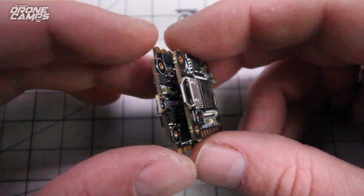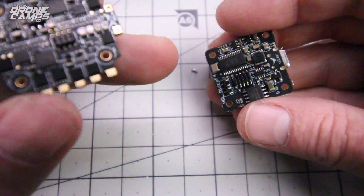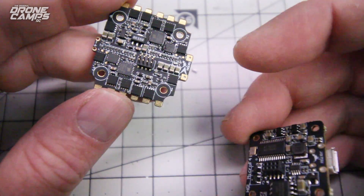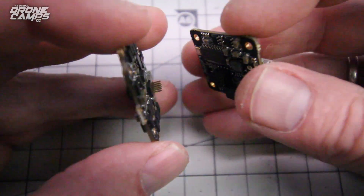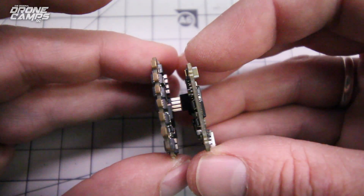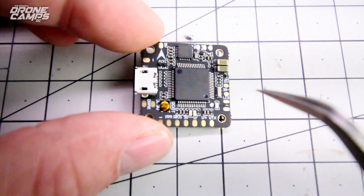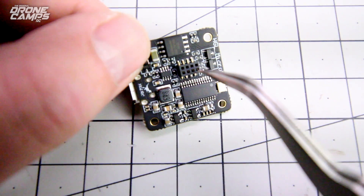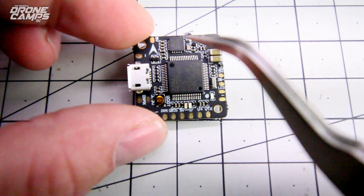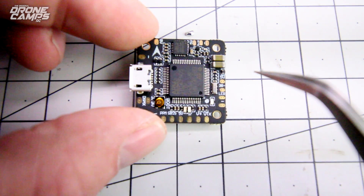It does have the F4 chip in the middle there. And if I unplug it right here, there are actually eight pins that plug into the bottom of this — so no need to run an extra wire up to power this from the main VBAT. Your main terminals come off here. There's also a tiny arrow pointing forward, which tells you which way you need to plug these pins in. Be careful because it's easy to have one side off, so make sure they're lined up when you plug it in. On the bottom, this is where the power and signal come from your ESC — since we're using a four-in-one all-in-one here, we don't have to worry about individual signal wires. That eliminates four wires around the edge of the board.